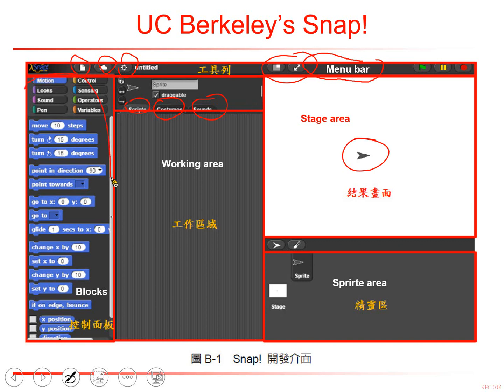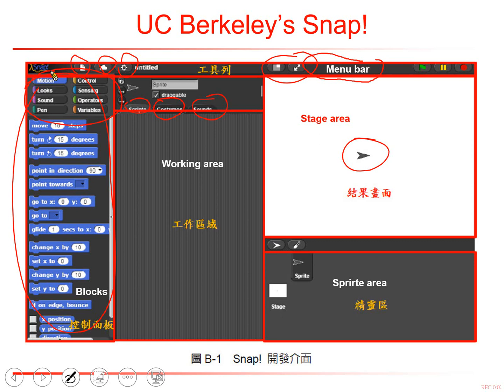This part is called the control panel, or blocks. That means all the basic programming blocks are shown here, and there are 8 categories. Motion means you can move the sprite, and looks means you can change the outfits of the sprite.